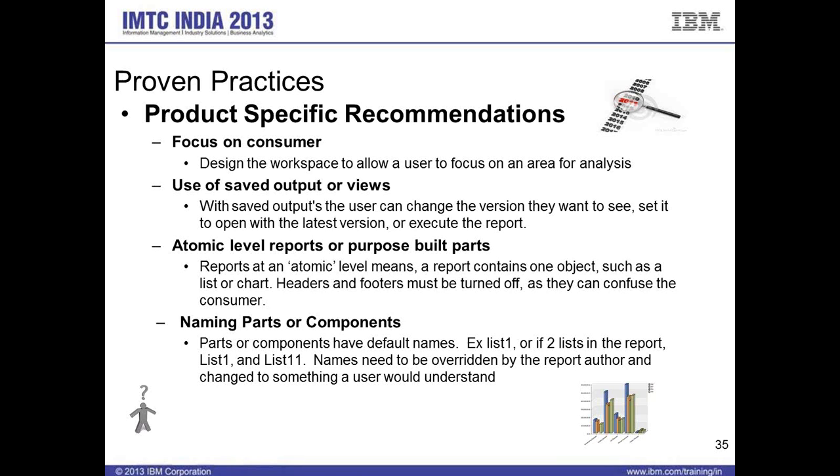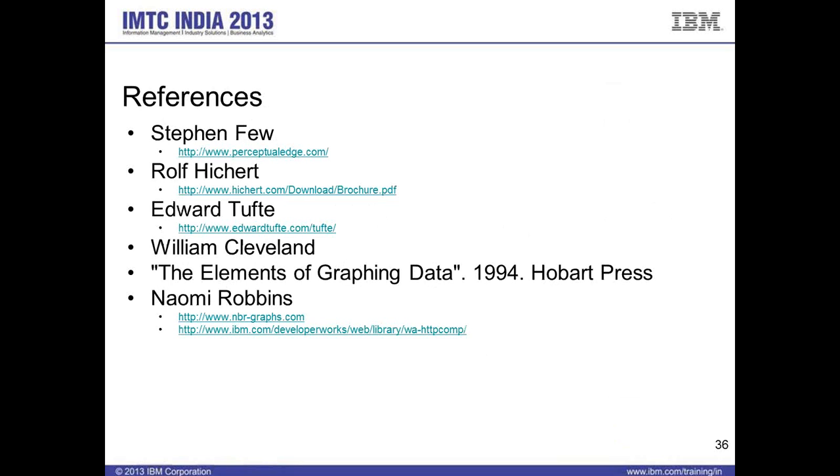I'm sure that people who are working with Cognos Workspace have already seen some of these challenges when we have a single report with multiple report objects, and names like combination chart 1, combination chart 2, or gauge 1, bullet 1. It typically creates confusion about which chart I should choose for a particular dashboard. So proper naming of the charts or lists is one of the important things that a user needs to consider while designing dashboards. These are some of the recommendations for designing the dashboard and the deployment.